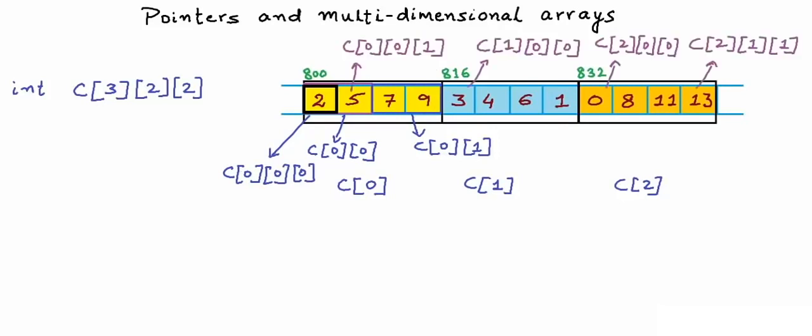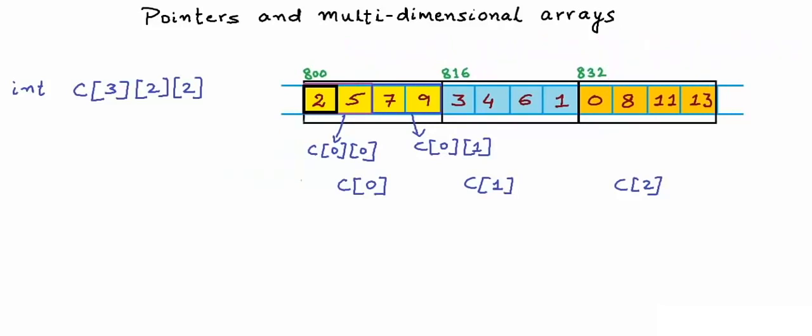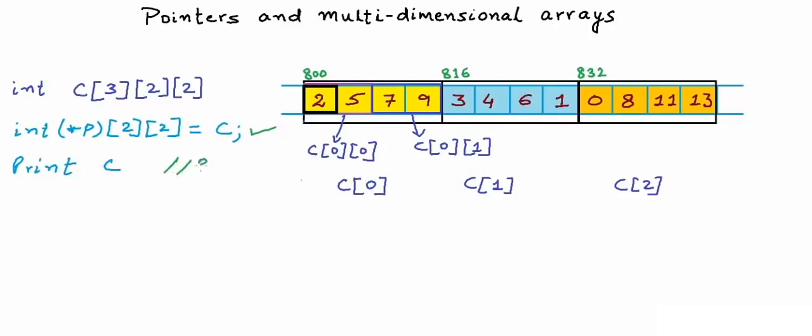Okay, once again we'll play the same game. I will write some print statements and you need to guess the output. This time just using the array name C will give us a pointer to a 2-dimensional array of integers of size 2 cross 2. So we can write a statement like this. I have declared a pointer to 2-dimensional array of integers of size 2 cross 2 here. The name of the pointer is P. If I would just print P or C here, and I'm not writing the complete printf statement once again, my output will be 800.